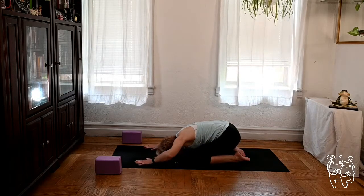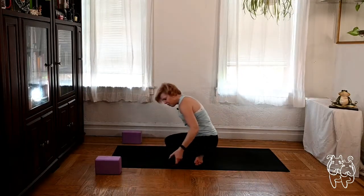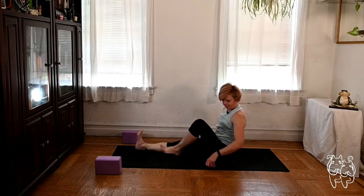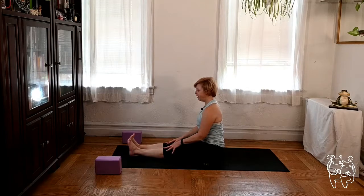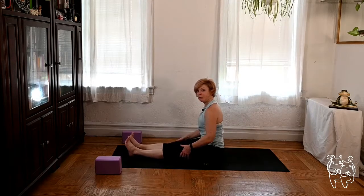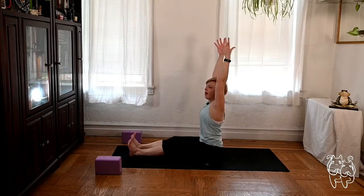Turn back up onto your hands and knees. Have a seat. Extend the legs right around front. Setting up Paschimottanasana, seated forward fold. Flex the feet. You can always put a little bend in the knees if that feels better on the hamstrings or the lower back. Lift both arms up. Big inhale.